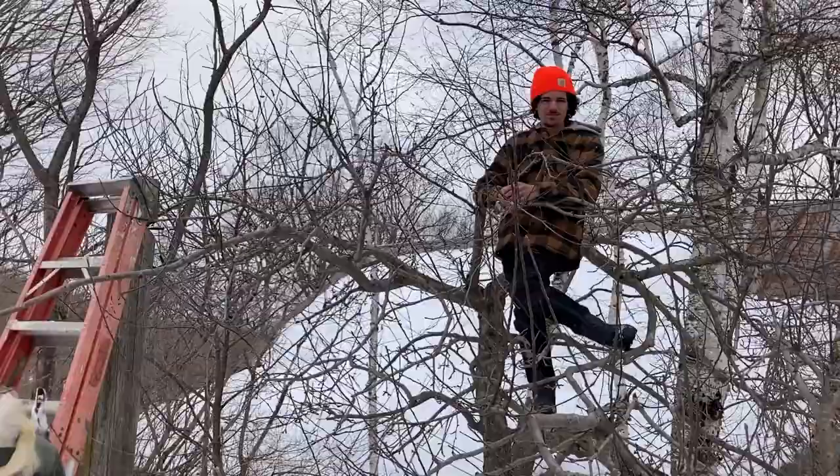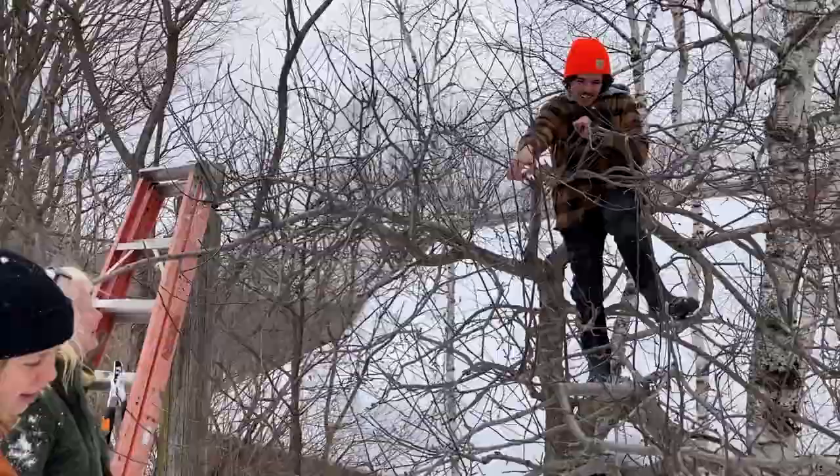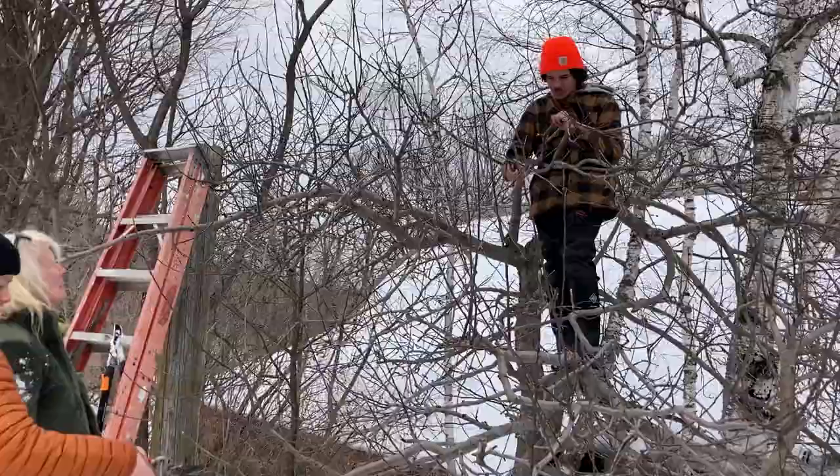All right, Josh, what in the heck are you doing at the top of the tree? I am cutting all of the dead and diseased branches up here. And you're cutting as close to the main branch as possible? Yep. And why are you cutting the ones that are going straight up? So the energy can go to other ones.